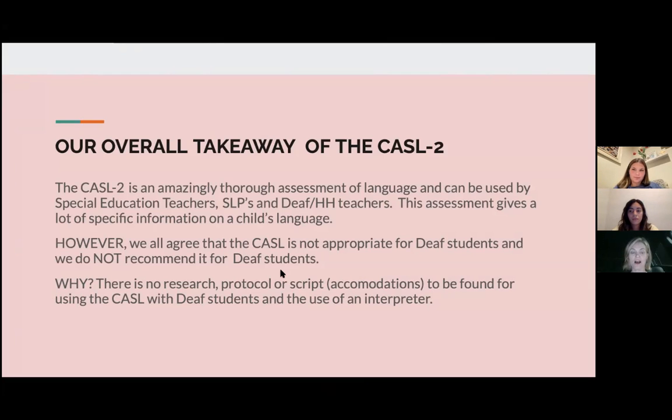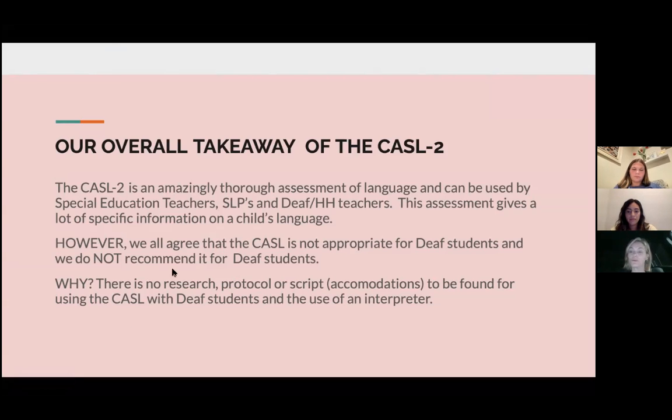However, all 3 of us agree that the CASL is just not appropriate for deaf students. We do not recommend the CASL for deaf students. Hard of hearing, yes, because they can use their hearing assistive technology and they can hear the test auditorily. But why do we not recommend it?